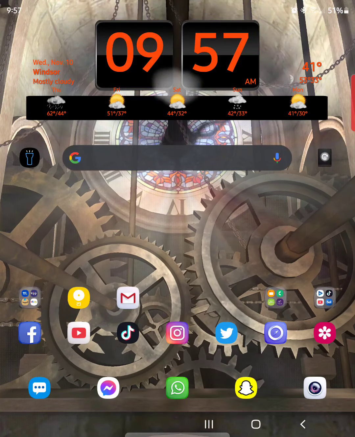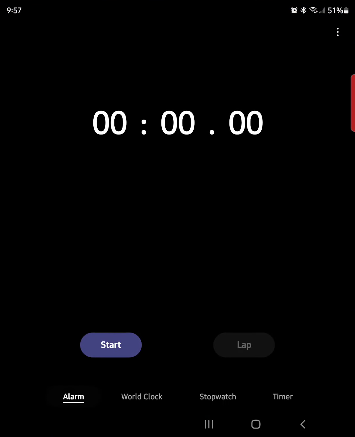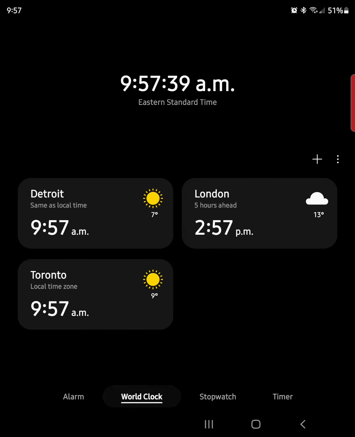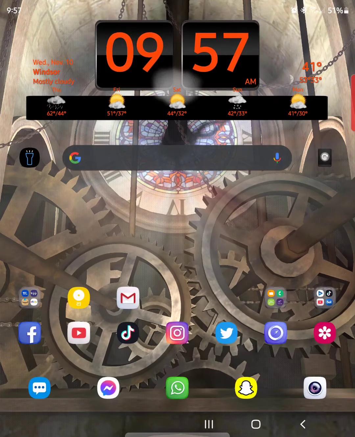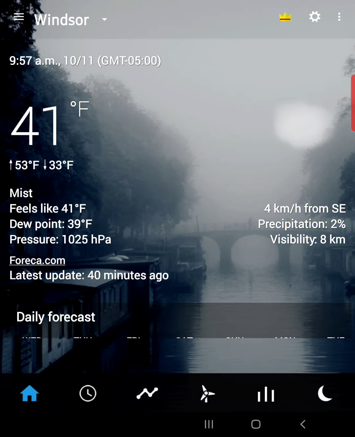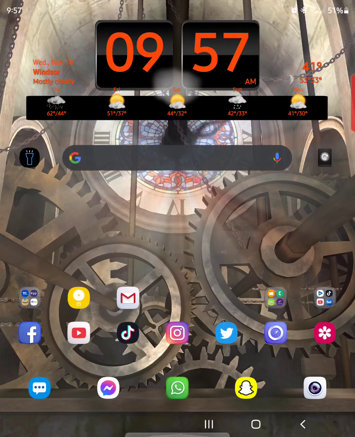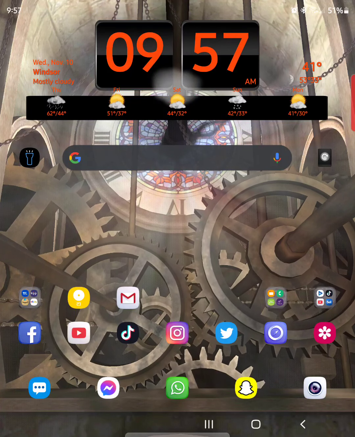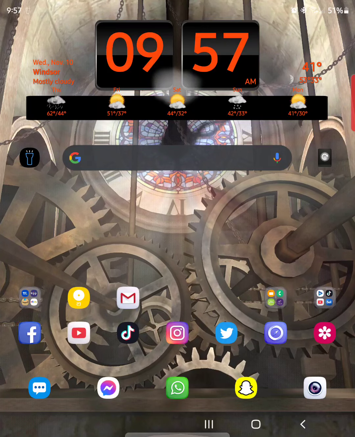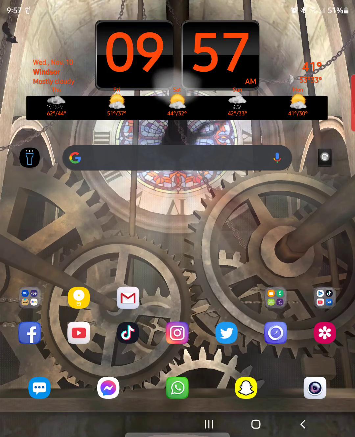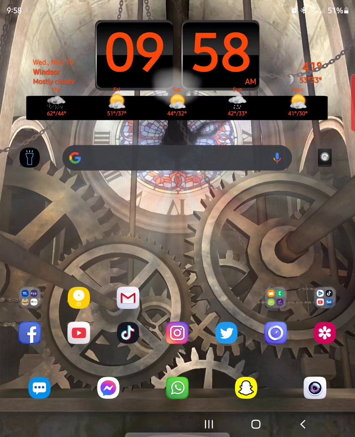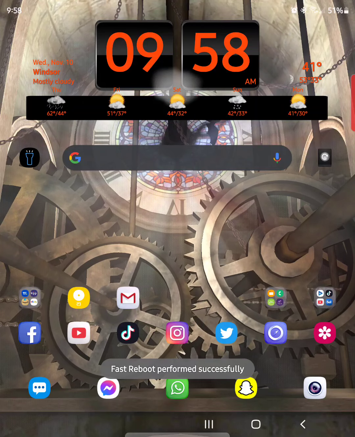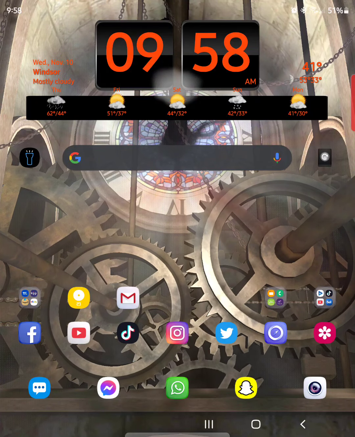Click back to the home. Weather widget. If I click that, click any of the numbers, you can go to your alarms, your stopwatches, your whatever. If you click the weather right in the middle, it pulls up your weather for you. Google search bar. This icon on the left looks like a flashlight. I have it set to strobe, so the flash on the camera will actually strobe. On the far right here, I have a reset, so that fast reboot performs, so it basically clears out all your RAM and stuff like that.